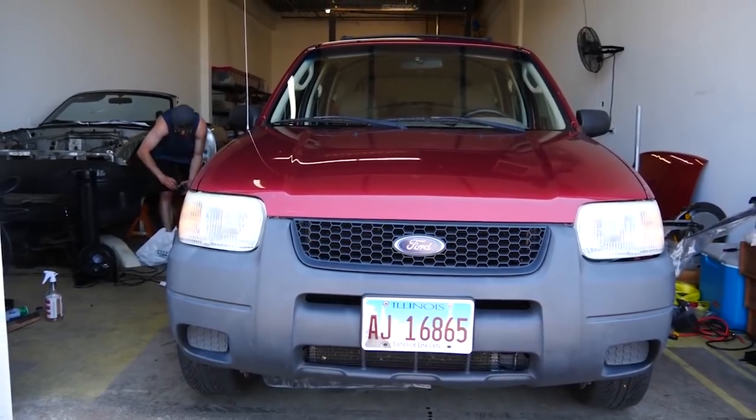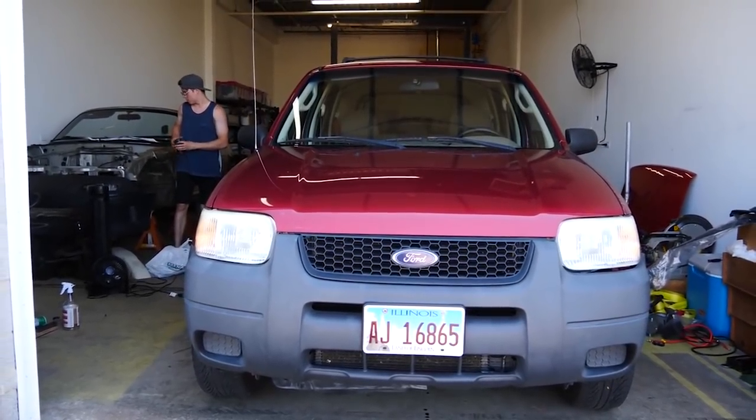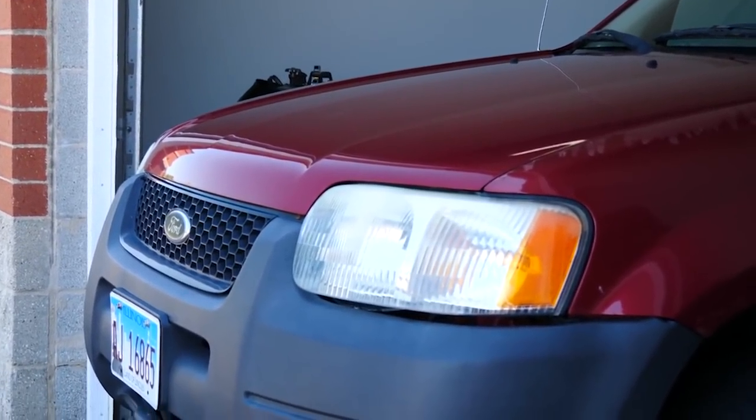So about two years ago, Audrey got her first car. We picked out a 2003 Ford Escape — she was beautiful. We got it completely stock. It was a V6, automatic. We got it for like two grand. The interior was nice, it looked clean on the outside. It had some rust that had been repaired, but it was pretty decent. We drove it. The AC worked, the heat worked, everything worked. It was like a nice little car.